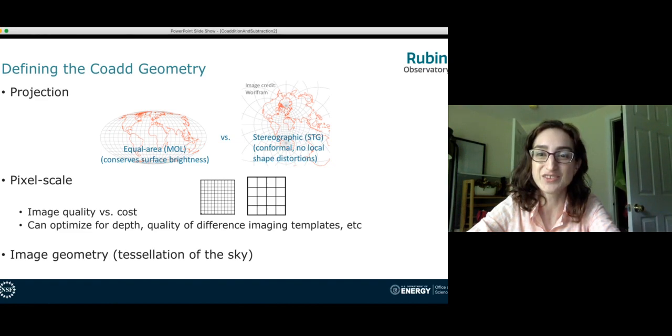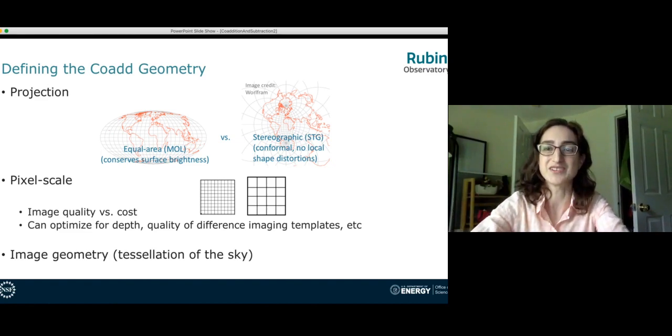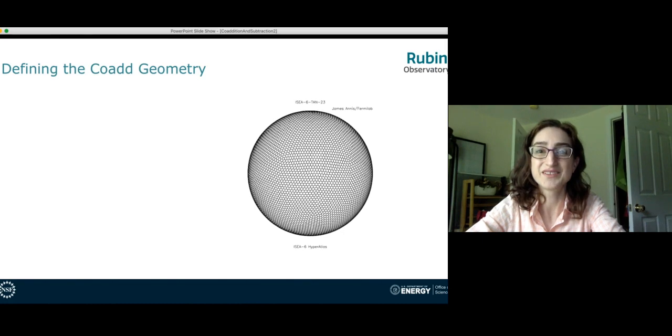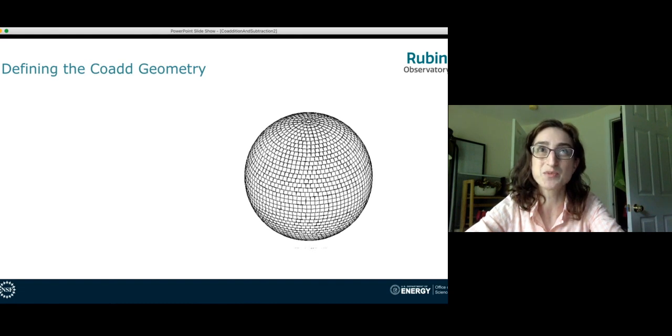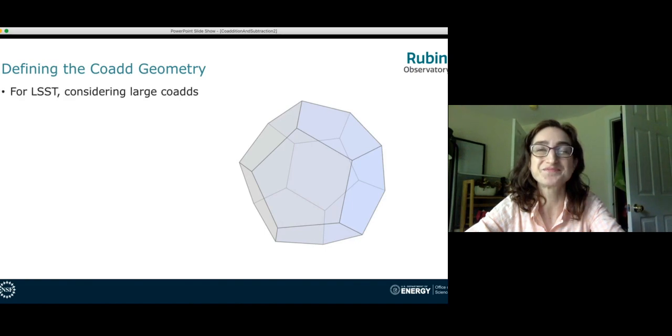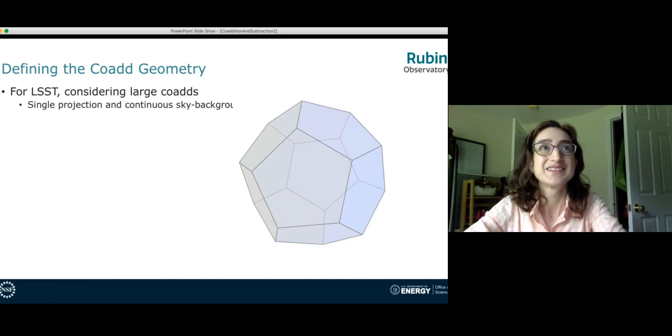And finally, your last choice is how big are the images going to be? Like, what is your unit of coadd, or how many pixels is your FITS file going to have? There's a few different choices here too. Different projects have used different tessellations. Hyper Suprime-Cam uses this one called the Rings sky map. We've also thought about using much bigger images as well, like a dodecahedron. Right now, the baseline is the Rings sky map.